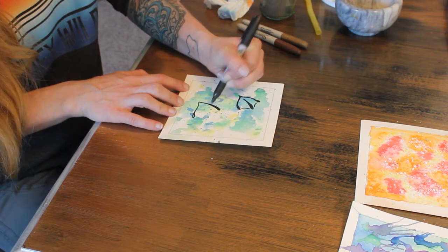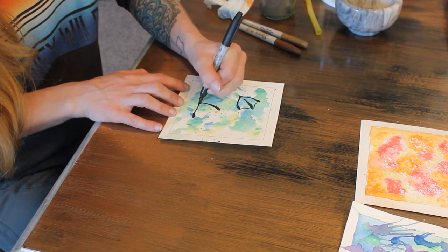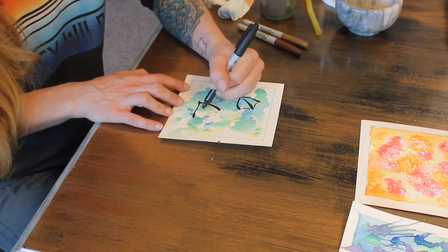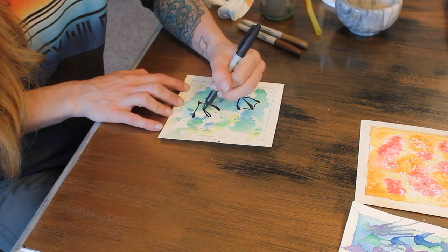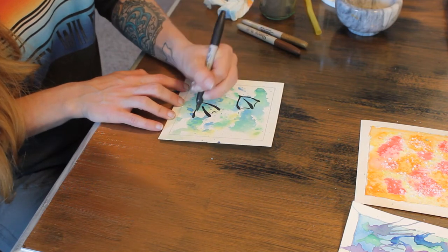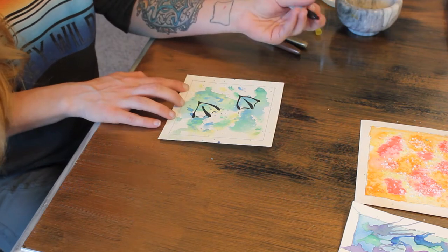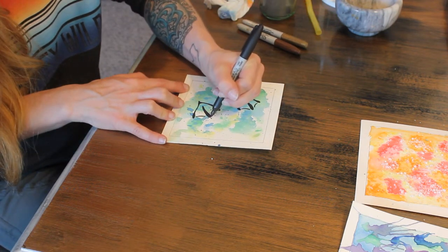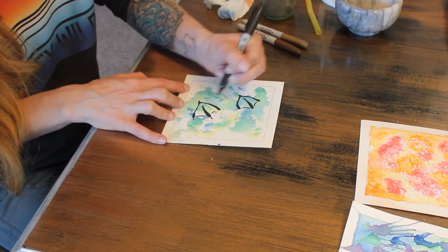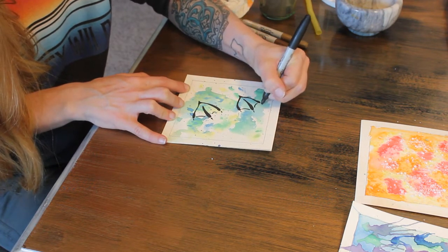So we're gonna make our little V U shape with our little toe in the back. And then we're gonna add our little middle toe. And that one's pointing towards the other one. And then we have our little webbed feet. And ducks actually have some little claws that sometimes show up in their footprint. So we're gonna add those.